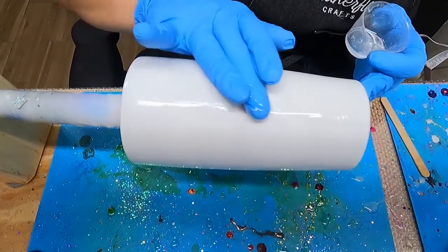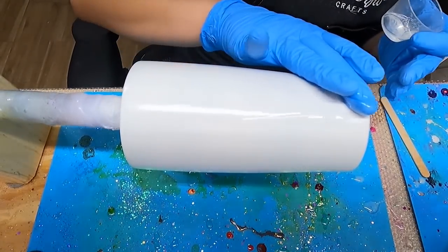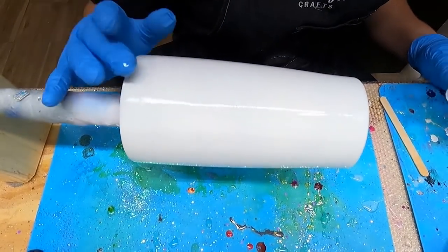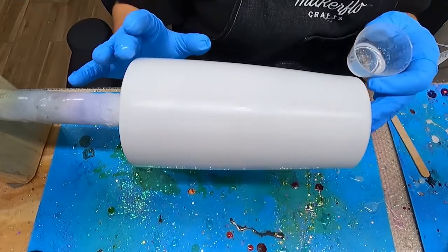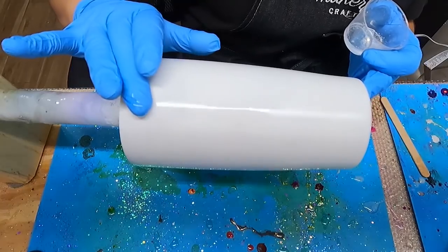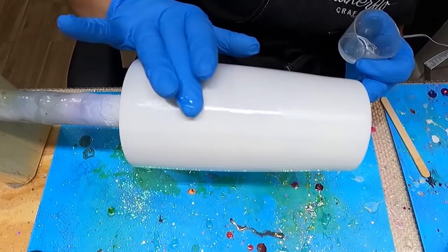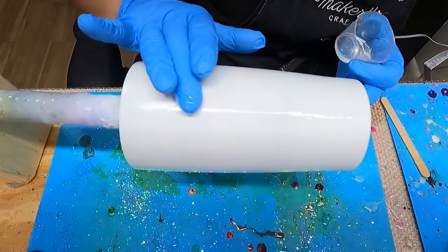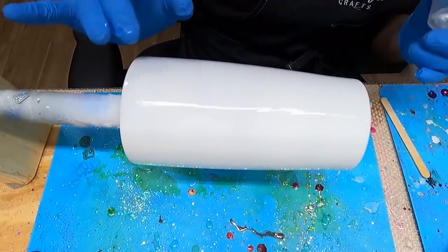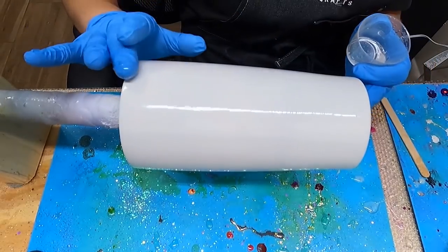You want to keep that shine on the tumbler. If you apply epoxy and notice the glitter is very dull, that means the epoxy drowned out the glitter and you used too much. I like to compare this to spray adhesive — I used to apply spray adhesive to my tumbler and then add my glitter. The spray adhesive was so thin on my tumbler, but all the glitter still stuck. So I like to have this epoxy as thin as I can, just like spray adhesive.